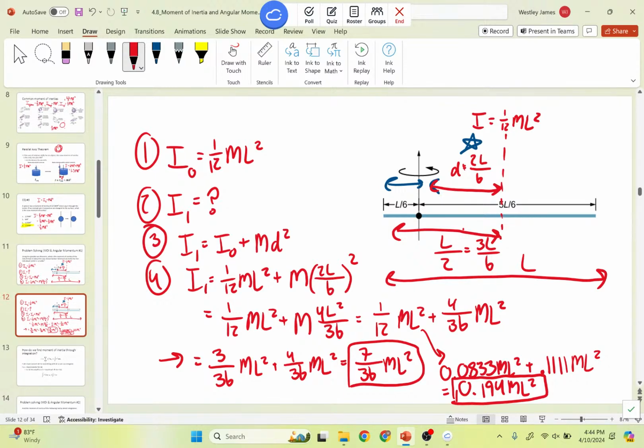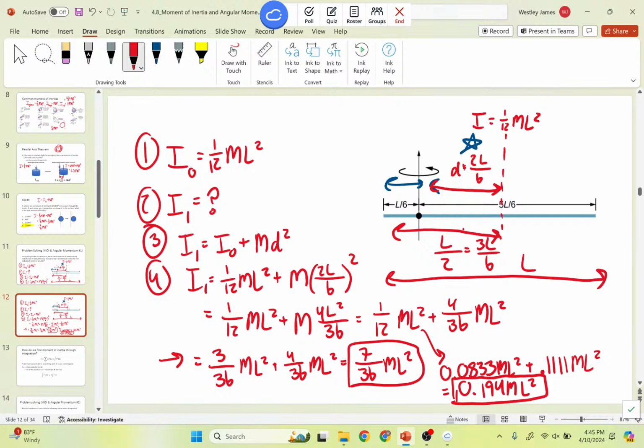So both of those are acceptable. If you don't want to deal with the least common denominator stuff, that is just as valid. They mean the exact same thing. So again, just to recap, what did we do here? The axis shifted. We had to figure out how much it shifted. We plugged that where D is and did math. So great problem to look at. This problem's so good, we're going to do it again in a different way.